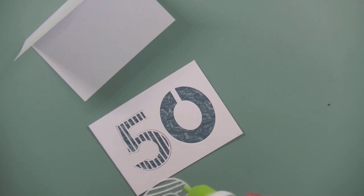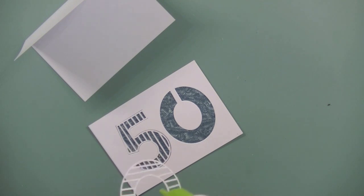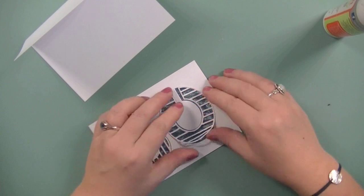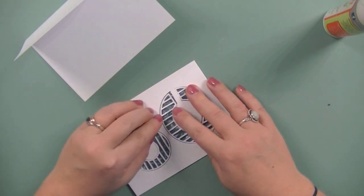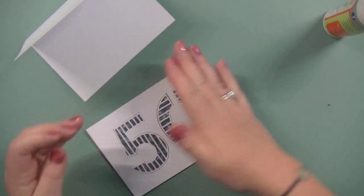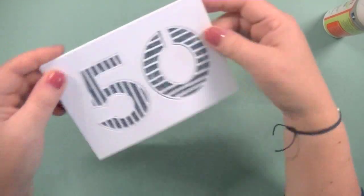And then I have some fun German stamps that I'm going to use with this card, if I can find them quickly. German sentiments about something like, how old are you, really that old, or something like that in German. I hope I can find them, so I'm going to add some fun stamping inside the card, because I think he can understand. He understands the joke. Okay, and then just adhere this piece here in place, and that's it. That was really fast and easy. And then just cut to size, and the card is almost done.